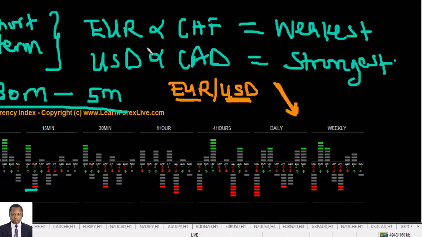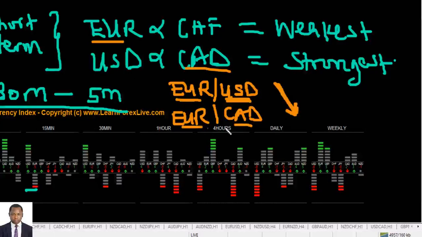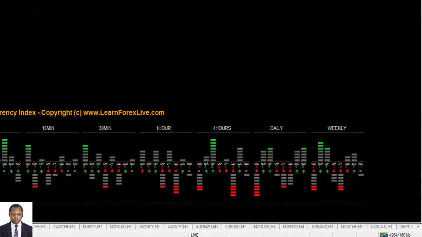The same thing applies to the euro against the Canadian dollar. Just combine this and this. Because the Canadian dollar is stronger than the euro, the directional bias between the 30 to the 5 minutes time frame will also be to the downside. That's how that works. Well, we are not very short-term traders, so we are not going to be looking into that chart. You can confirm that from your end. That is what you might be seeing on the chart.